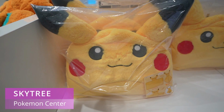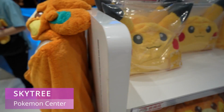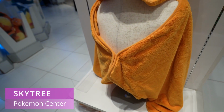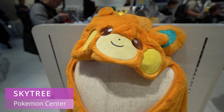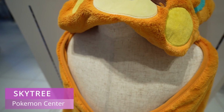I've seen these before, the Pikachu, the Pawmi, and the Substitute Doll. I thought they were capes, but this is a good example of what they are right here. You see this? It's like a Snuggie, but like backwards. And I guess there's one button to close it, so you can wear this, keep your head warm, keep your shoulders warm, and your chest, you better wear something else.